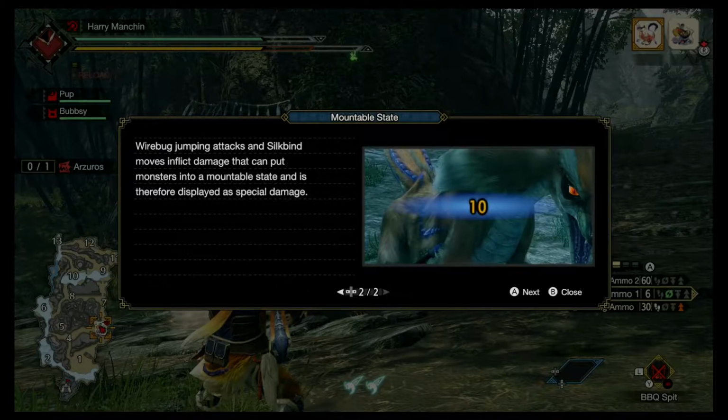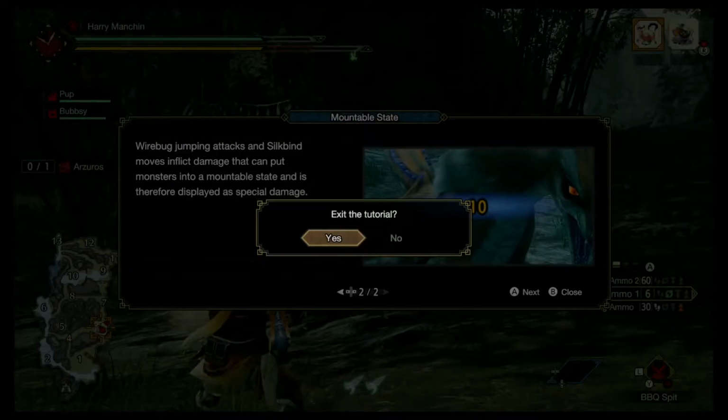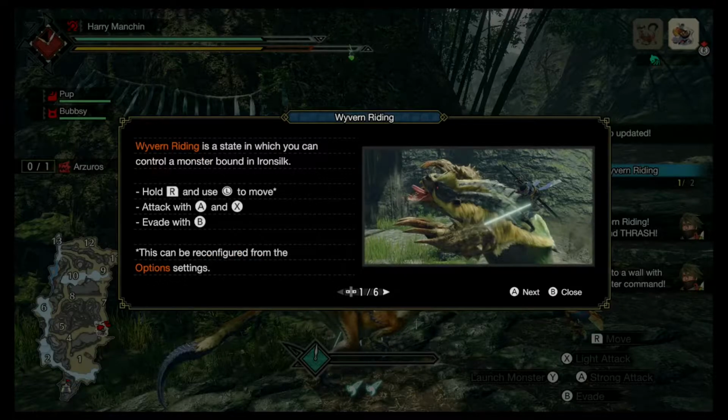Firebug jumping attacks and sit by moves inflict damage and can put monster into a mountable state, displayed as a special damage. Okay. Okay, was not expecting this already. Okay, hold R and use the stick to move. A, an extra attack. B, to evade. Okay, right, we're just doing this now, I guess.